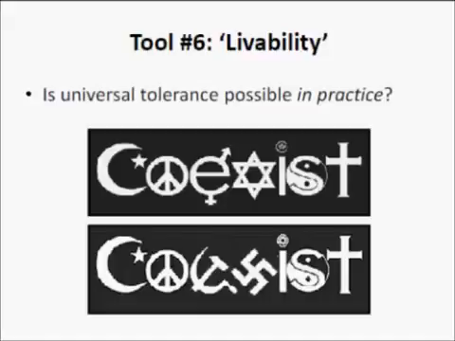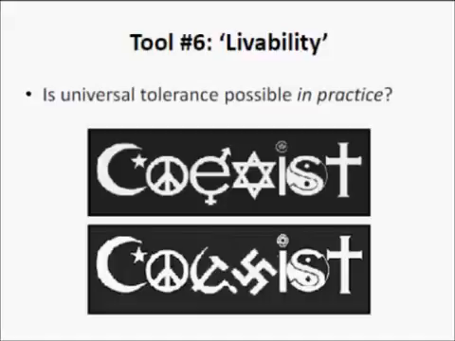I've mentioned another bumper sticker earlier, and the sort of people who have the other bumper sticker often have this one as well. The coexist bumper sticker helps us to think about whether this idea of universal tolerance is possible in practice. This bumper sticker is cleverly designed. It has the Muslim crescent as the C, and then the peace sign as the O. Then it's got the signs for male and female together with the E. The six-pointed Star of David stands for the X.